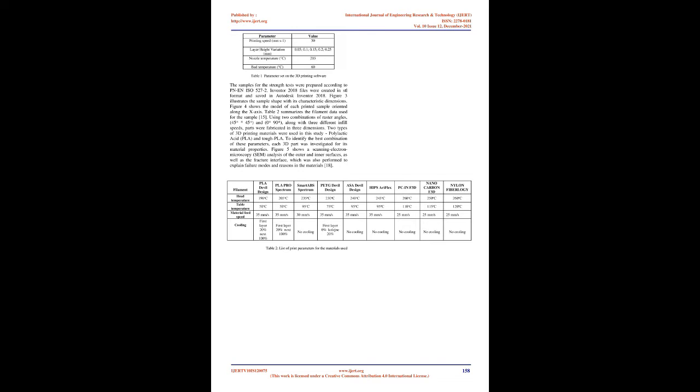Research shows that a raster angle of 45/-45 produces stronger parts than a raster angle of 0/90. This study indicates that a slow infill speed improves tensile properties by improving the interconnection between two contiguous rasters. As a result, the detailed analysis of microstructural defects correlated with tensile test results gives insight into the optimization of raster angle and infill speed, as well as opportunities to improve mechanical properties 18.